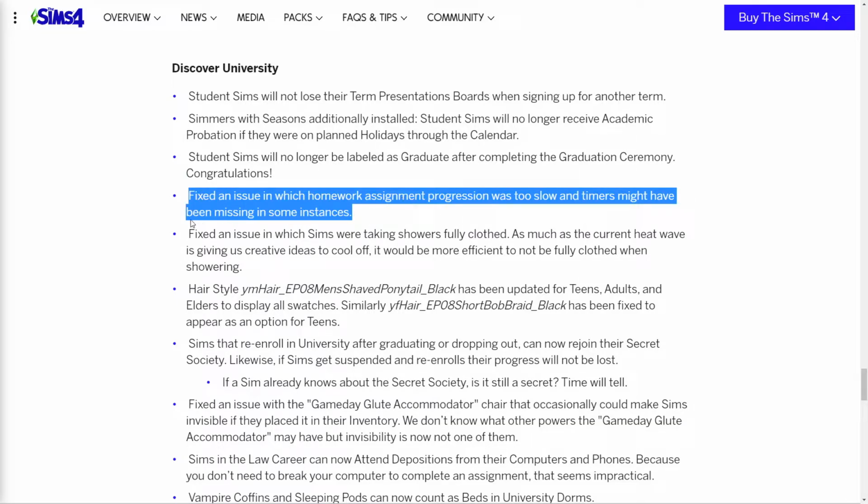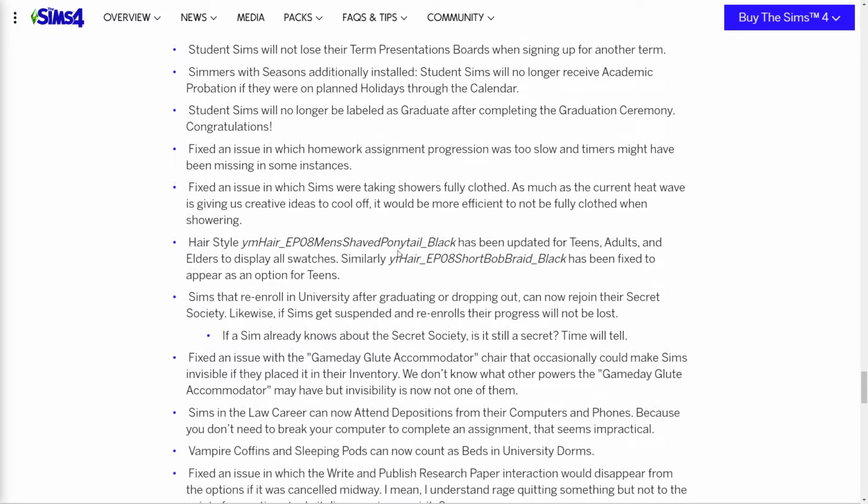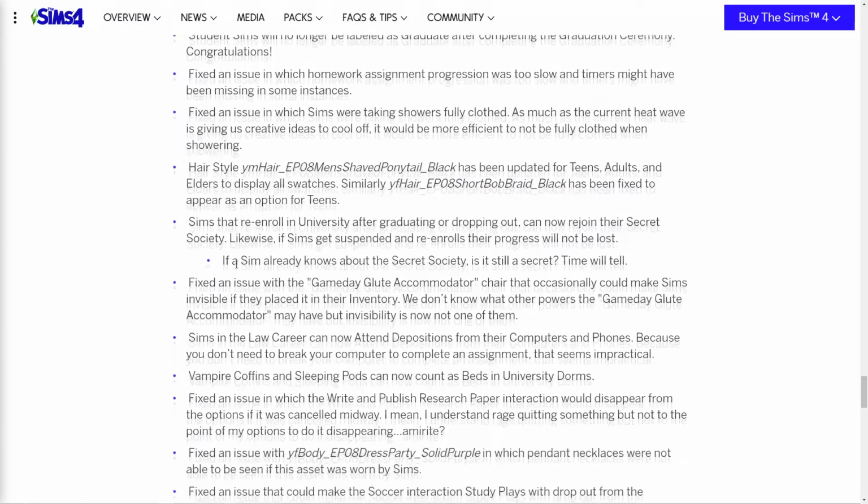Fixed an issue in which homework assignment progression was too slow and timers might have been missing in some instances. Yes, they were. Fixed an issue in which Sims were taking showers fully clothed. As much as the current heat wave is giving us creative ideas to cool off, it would be more efficient to not be fully clothed when showering. So this men's shaved ponytail has been updated for teens, adults, and elders to display all swatches.